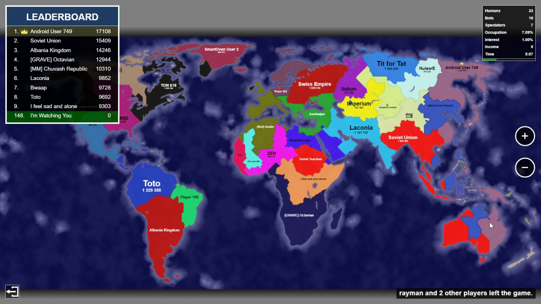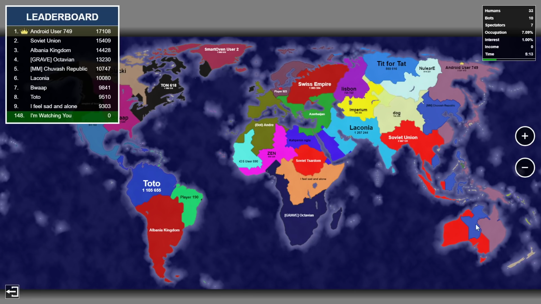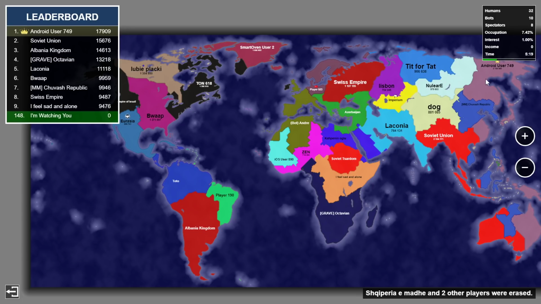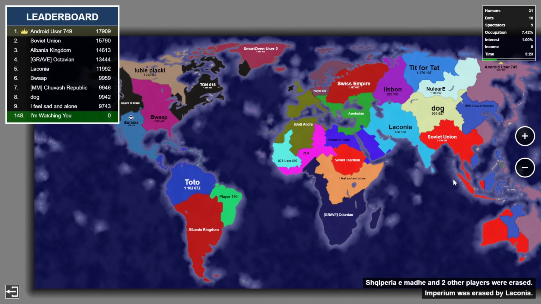But it does risk creating more borders for you to get ganged up on, because 1, 2, 3, 4 people are touching borders. That's not bad for them though. If they manage to consolidate Australia and not get ganged up on by these guys here, these guys don't realize how much land is getting down there, that could be big for them.